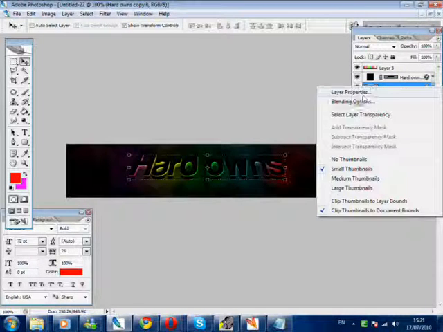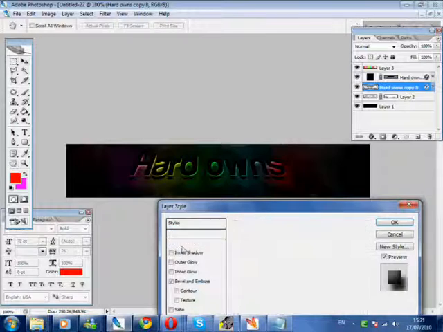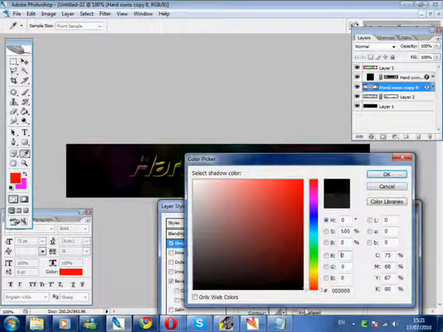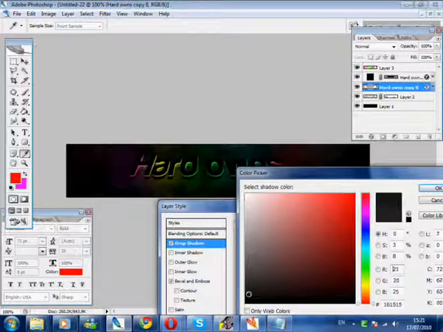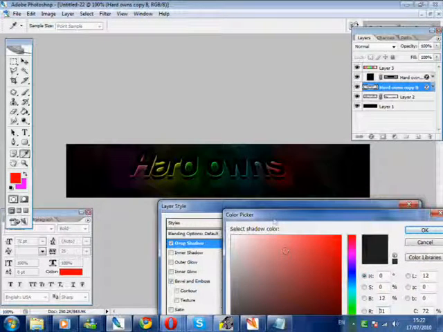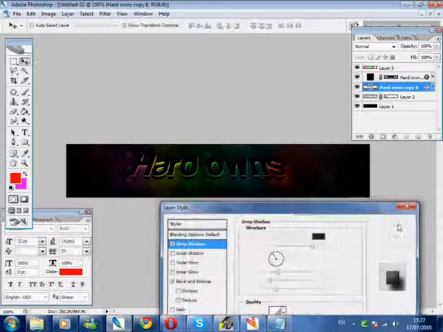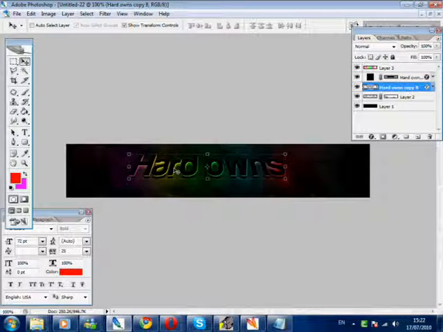And our important grey drop shadow, if this drop shadow was black, we wouldn't pick up any colour there, but because it's grey, it's just made the text stand out that little bit more and give it more of a 3D effect. So yeah, guys, that's how I do that effect.